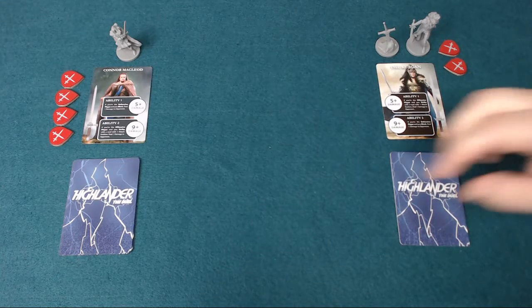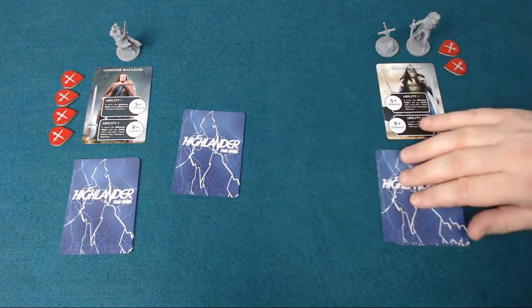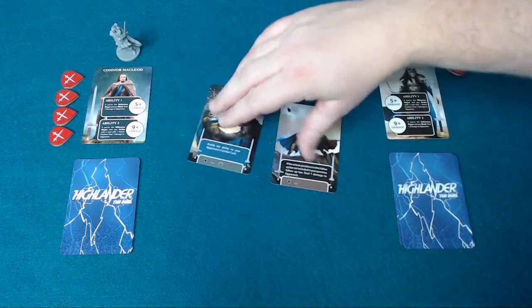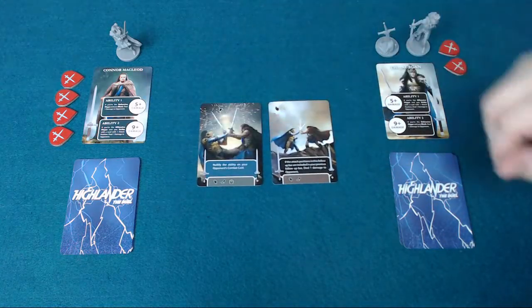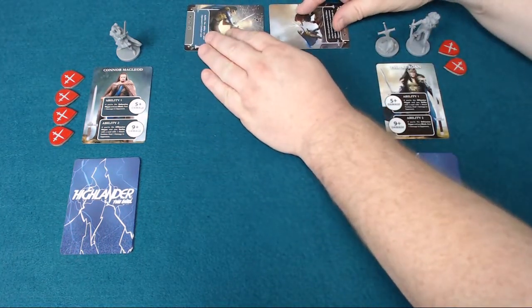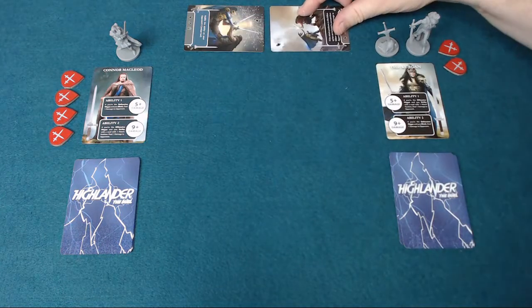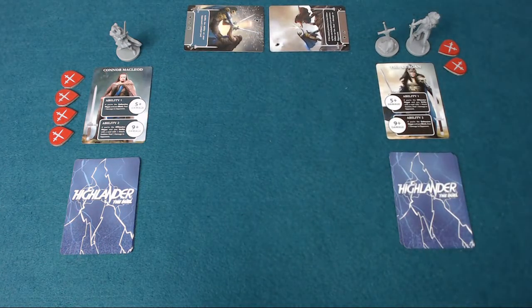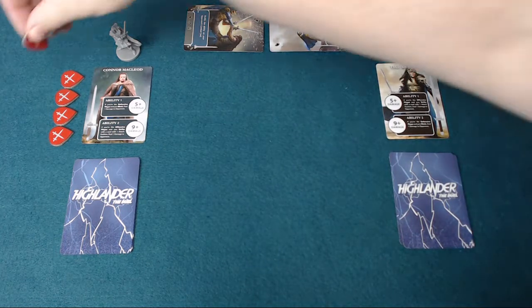Then on their actions, they're each going to simultaneously choose a card, the Kurgan and Conor McLeod here, and flip them over. Now the offensive player is attempting to achieve a strike, and they'll do that if, when you match the cards together, all their symbols do not have a match on the other side. In this case, the Kurgan has managed to successfully strike Conor, and he does 1 damage to him.